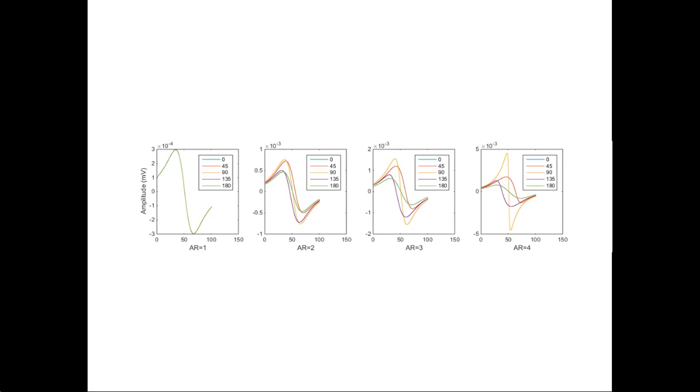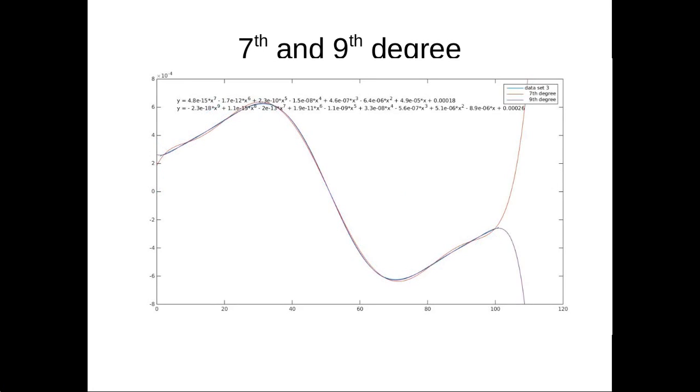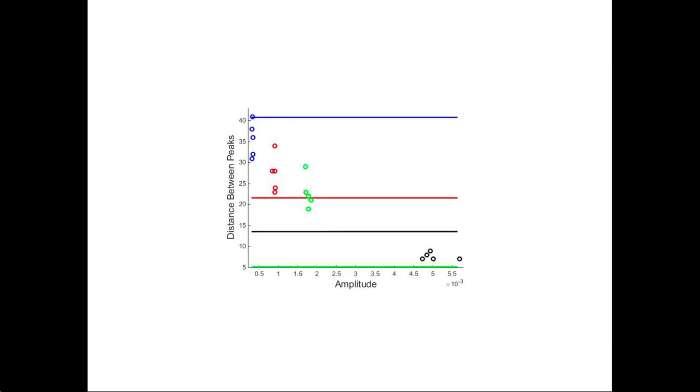However, at higher aspect ratios, this required very high degree polynomial, which overfit the curves of the lower aspect ratio. We then simplified more by extracting the amplitude and the width at 1 degree of rotation and found that our features really just collapsed onto this one line. So we decided to train a least squares fit using the amplitude at 0 degrees.